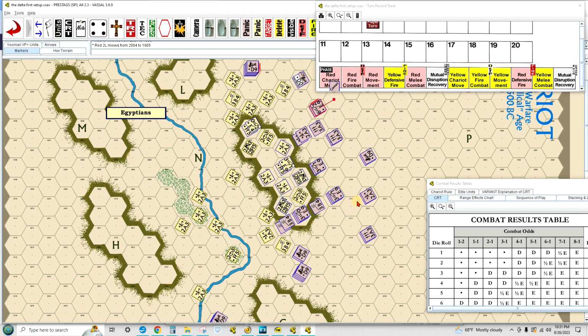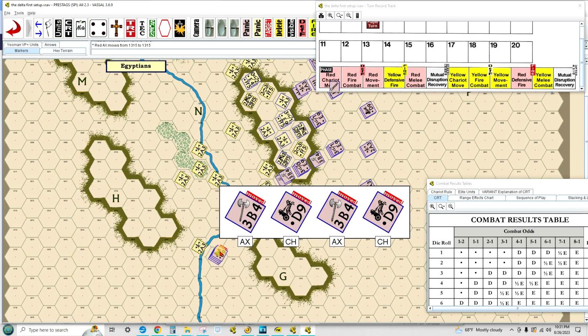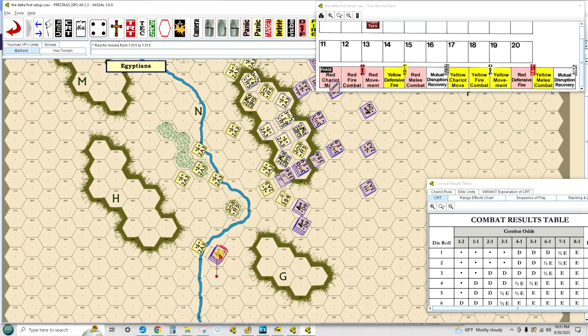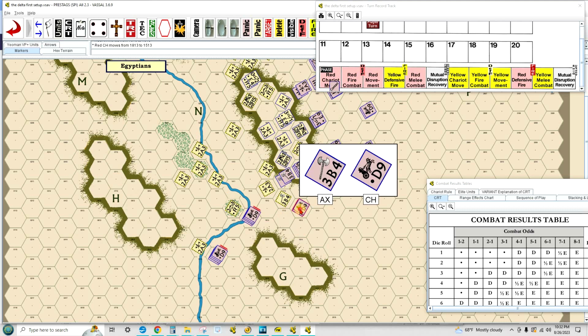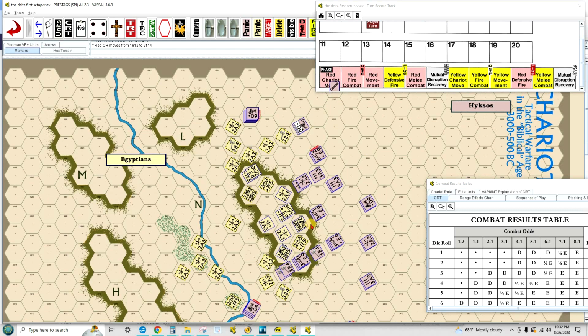Move him here. This chariot can't really go anywhere. This guy, I'll go here. And I think I will move. We'll just move those guys there. They can't really charge. I'll just basically hold him into place. He'll move here. And then he'll go turn around for 1, 2, 3, 4, 5. We'll just move there. Okay, that's about all for the chariots. They've really done their thing in all this.